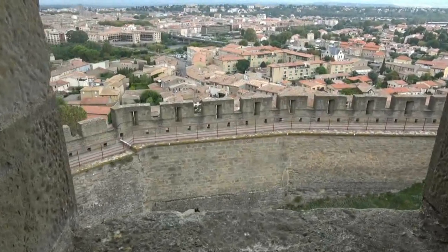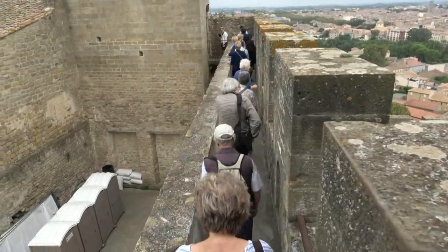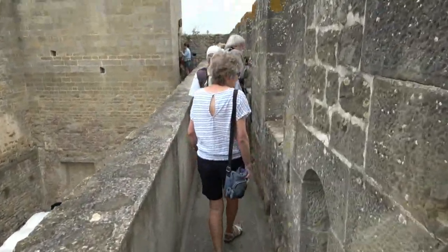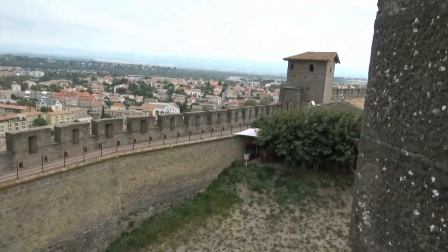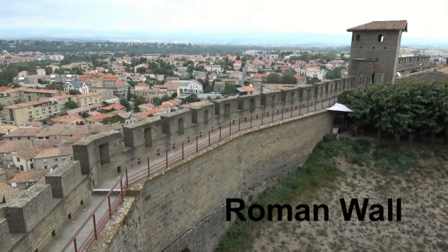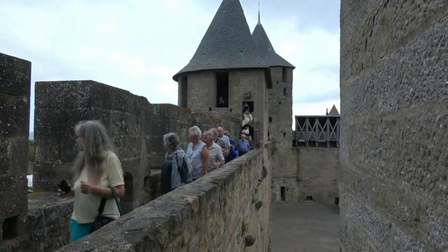At the time the Gallo-Roman towers were covered by flat roofs in tiles, so they got restored as they were before. But you can imagine that during the Middle Ages they filled a lot of windows with brand new arrow slits. This wall is the oldest wall of the walled town because the Celts who founded it 2,600 years ago were using wooden palisades.